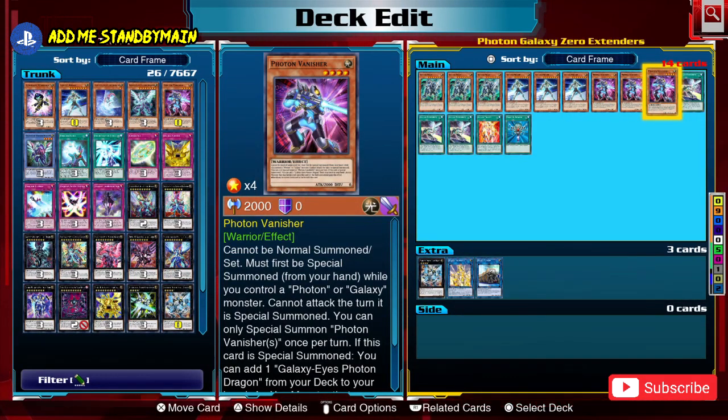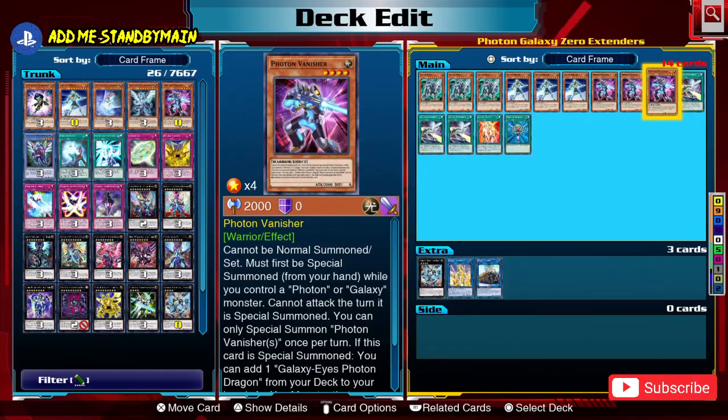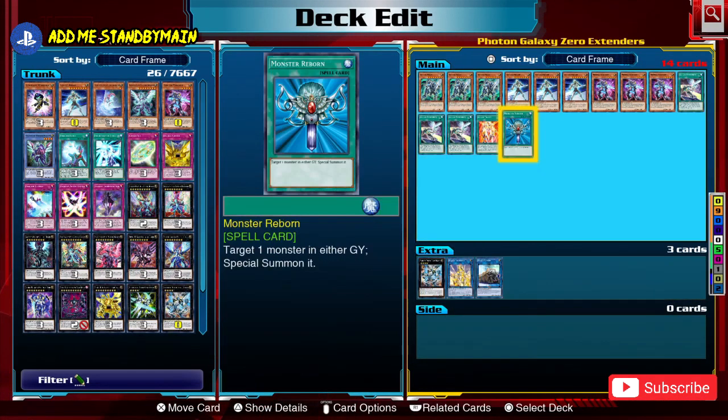Then we have Photon Vanisher. This card cannot be normal summoned and must be special summoned when you control a Photon or Galaxy monster. It cannot even attack the turn it is special summoned either. However, the payoff for this card is when you special summon this card, you can add Galaxy Eyes Photon Dragon from your deck to your hand. So again, it's just an extra summon, an extra body, and you ideally want to use this card to go into either your rank 4 or use it to go for a link 2 play.